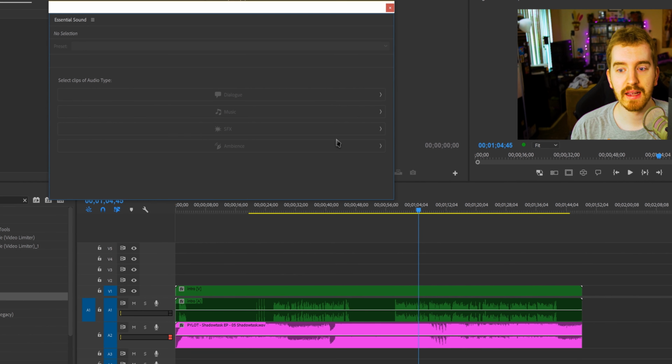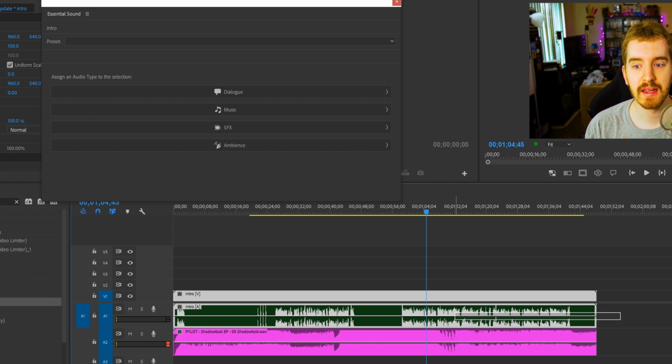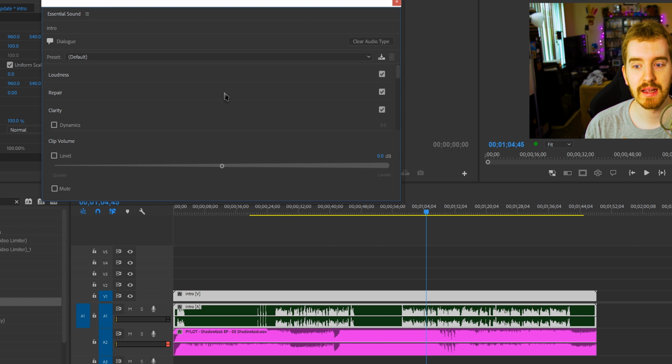Now, this annoys me a lot because it always automatically applies certain effects that I don't want, but it's still very useful. So first, you need to select your vocal track, and you need to select them all, which for me is just going to be this one for now, but you need to select all the different clips and then assign it the dialogue audio type. Now, you don't technically have to do this. There is another way to do this, which I will show you in a minute, but for simplicity's sake right now, select your dialogue types.